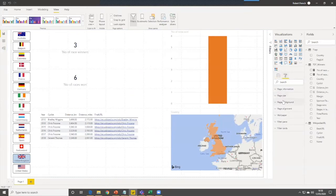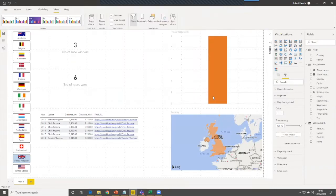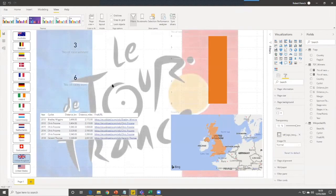And I said, well, why don't we just pop on the background? I had an image of the background, which just happened to be of that particular client we were looking at. So let's pop on an image of the background, and it's not there. Well, the reason it's not there is that the transparency is set to 100%. There we go. So you can see you can do all sorts of things with Power BI Desktop. It's amazing what you can do.